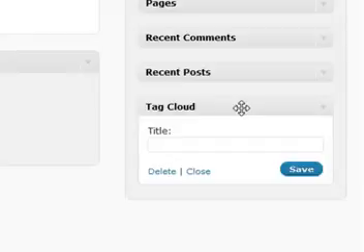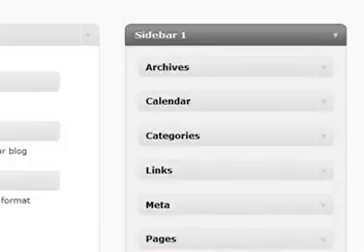If anybody's ever seen a tag cloud before, they obviously know what I'm talking about. The more of a single word that you add as a tag inside of all of your posts, the more prominent it will be in your tag cloud. Basically, this gives users quick access to some of the most frequently discussed topics on your blog, and it displays them all in link form. Whenever they click on an individual keyword, it will automatically take them to a page that shows every post that pertains to that tag. So it's actually pretty handy to use if you want people to have quick access to common topics that are spread across multiple categories or across your blog.